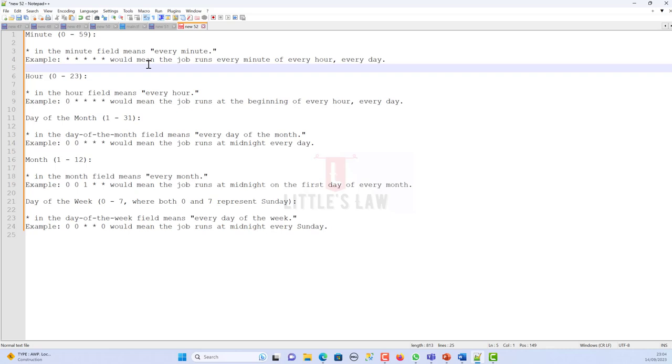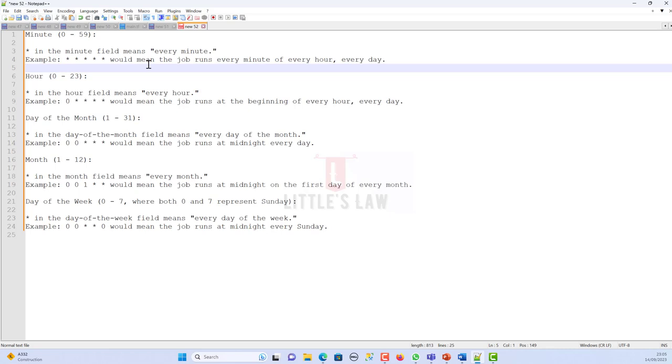And then the third one is the day of the month. We have 1 to 31, the days for every month. So star in the day of the month field means every day of the month. So 0, 0, and then 3 stars would mean that the job runs at midnight every day, because the time is 0, which is midnight at 12 a.m.